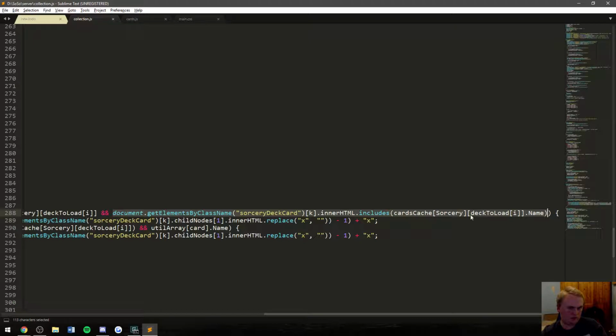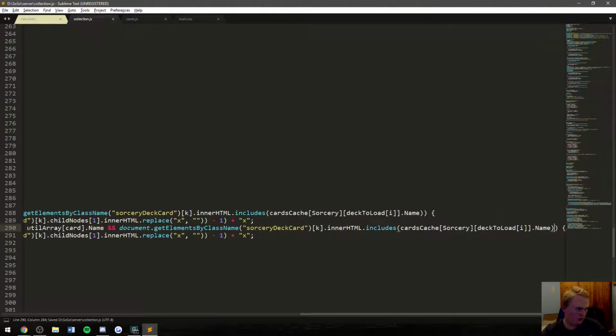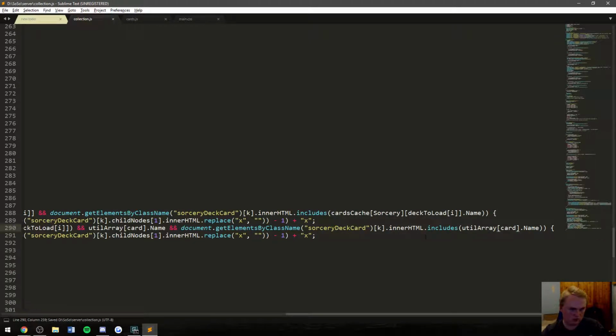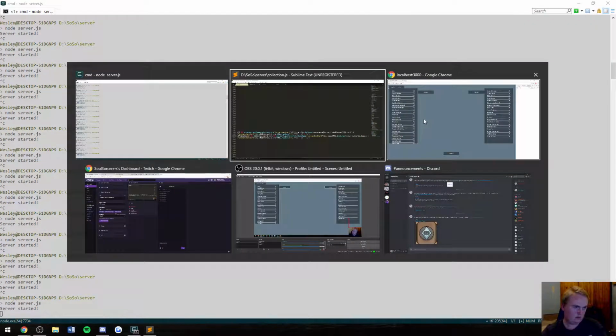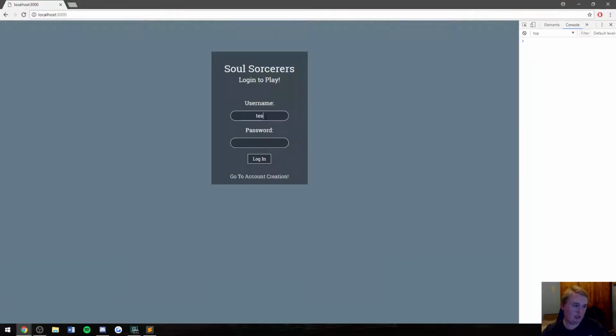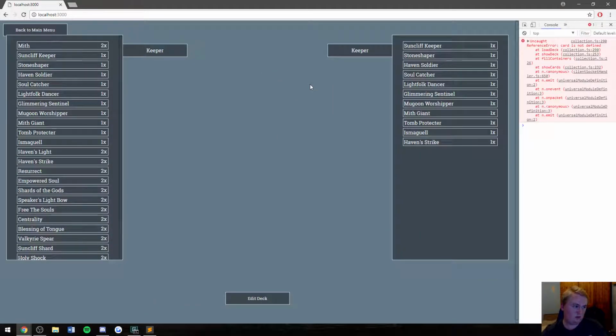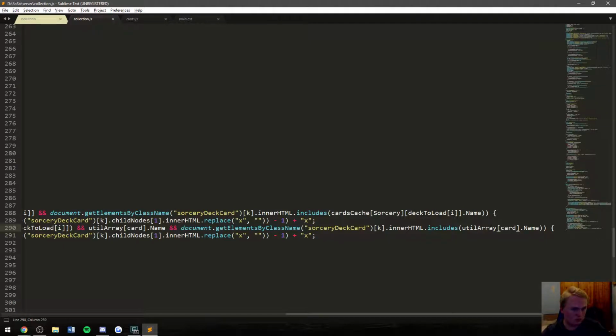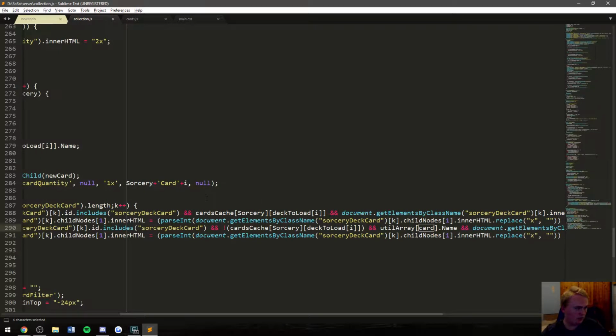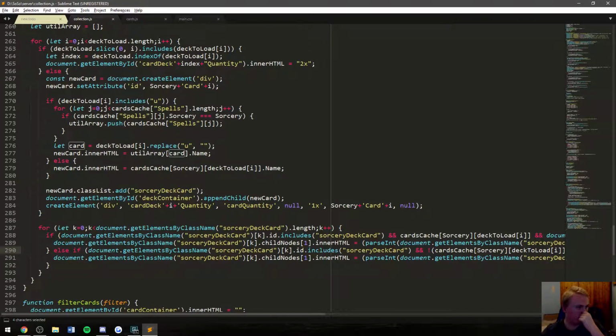Therefore this can check this dot name, I think. I'm not sure if that will ever get hit or not. Card is not defined on 290. Okay. Oh, this card thing here. Because card is that.